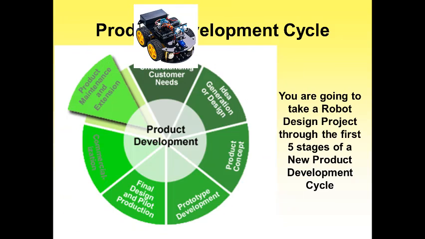You'll be doing this going at least halfway around the cycle with your design project, starting with an identification of customer needs and going through a prototype development. Now, we won't be manufacturing anything out of this other than your one prototype, but we can still talk about some of those phases and acquaint you with those as well.